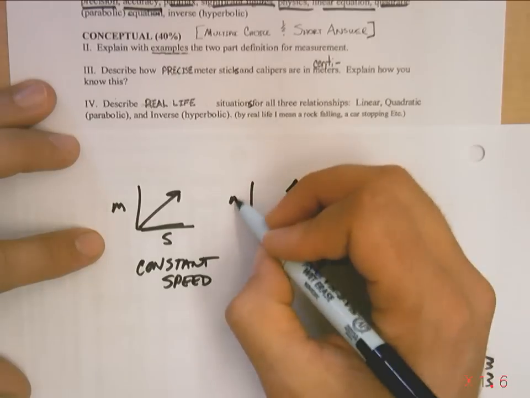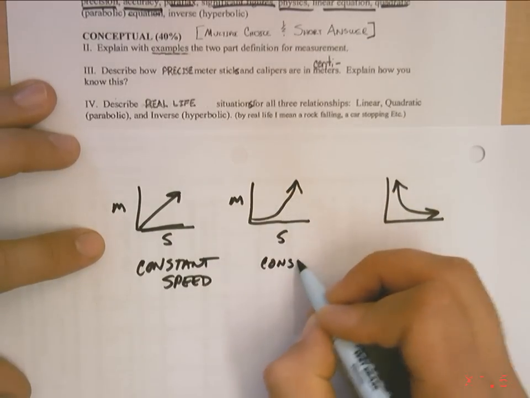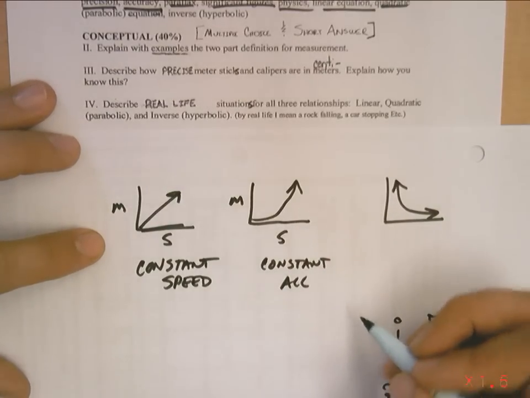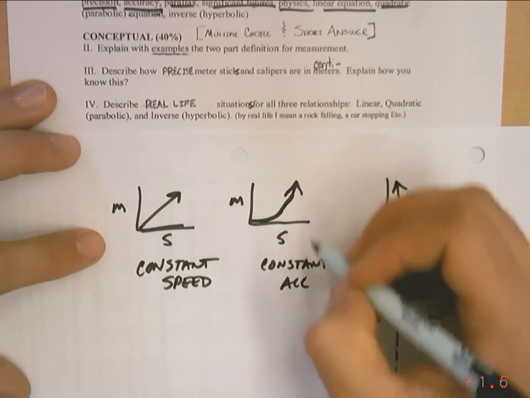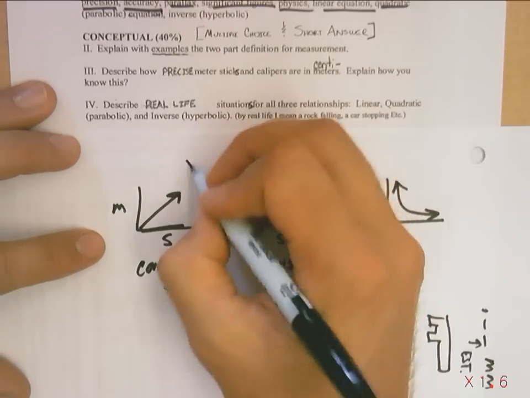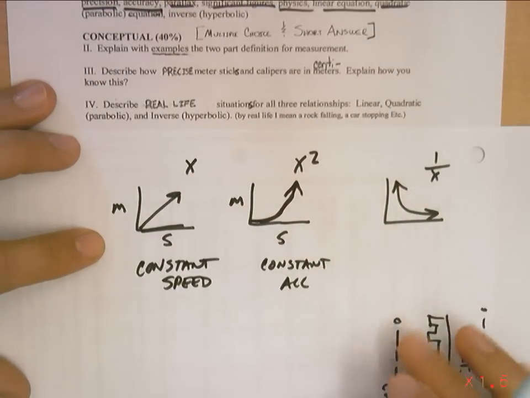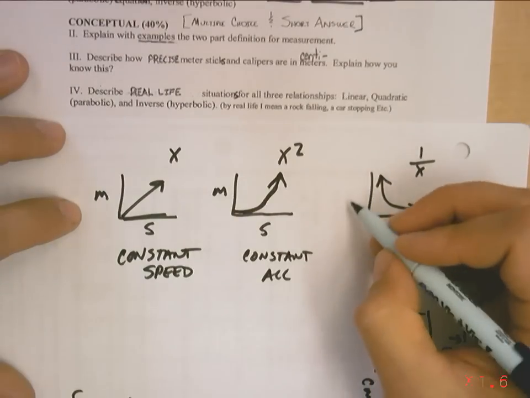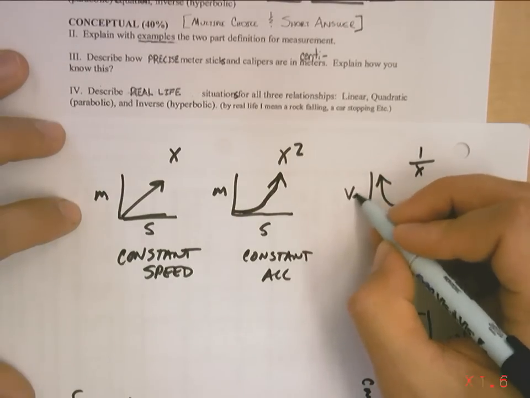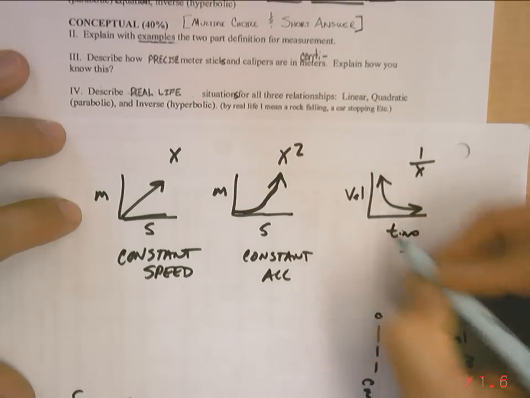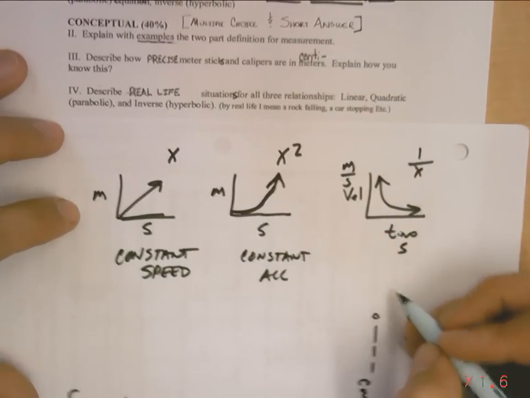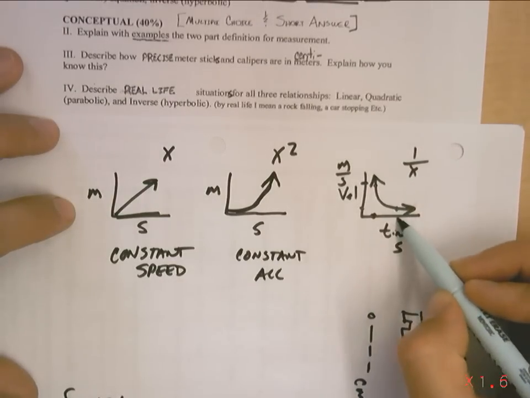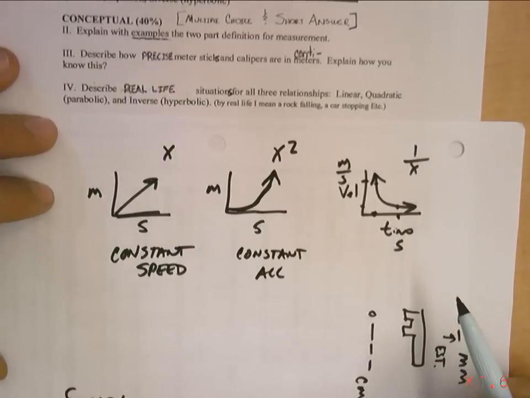There are many different things you can do for a linear relationship. Quadratic, you can do meters and seconds again, and you can represent something called constant acceleration. So it's going faster and faster and faster at a regular rate. We'll give you that parabolic relationship. The key term there being it's x squared, where here it's x. Here we're looking at something that's 1 over x. That's called inverse. One gets bigger, one gets smaller. We talked about trip time, so we could put velocity here and time here, meters per second and seconds, and we could end up explaining, if we're going really fast, that would be up here. It doesn't take very long, but if we're going very slow, it takes very long, and that's a great relationship.